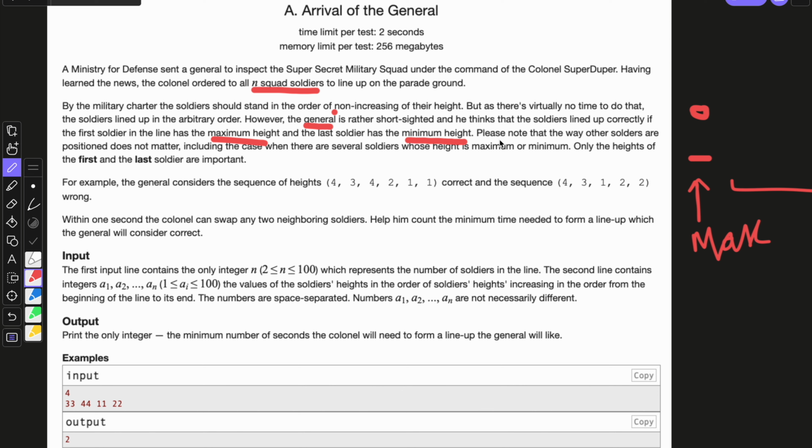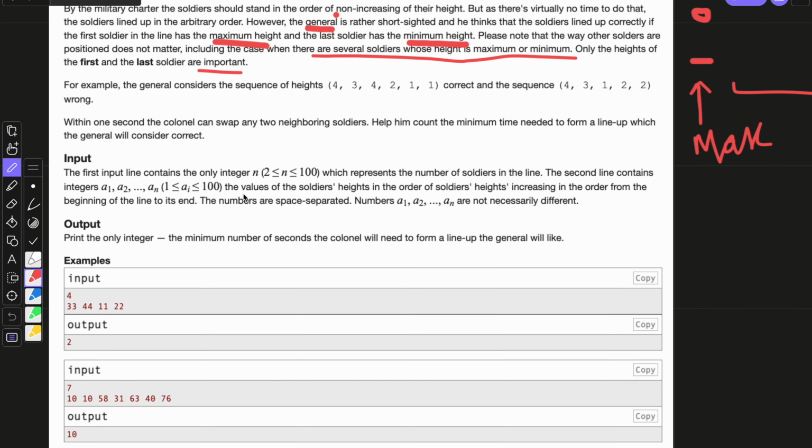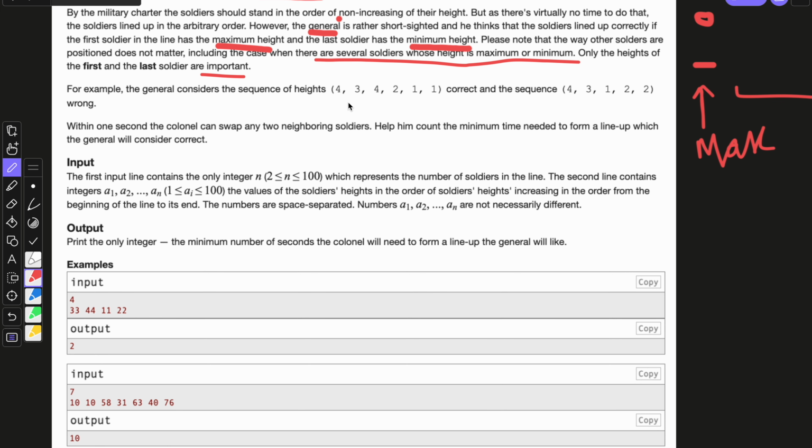Please note that the way other soldiers are positioned does not matter, including the case when there are several soldiers whose height is maximum or minimum. Only the heights of the first and the last soldiers are important. So let's see the example: 4 3 4 2 1 1.